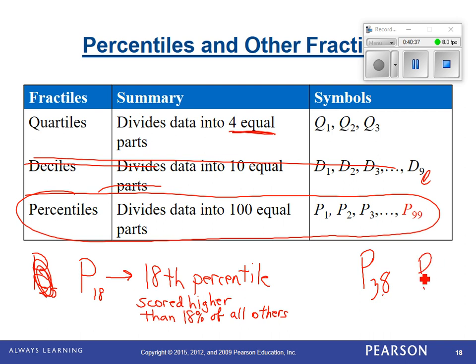So when we take this first test here in a few days, and you see this on there, what definition are you going to give me of that? It's the 52nd percentile. If you scored in the 52nd percentile, did you score better than more people or worse than more people? Better. Because you're in the top 50, the upper half.